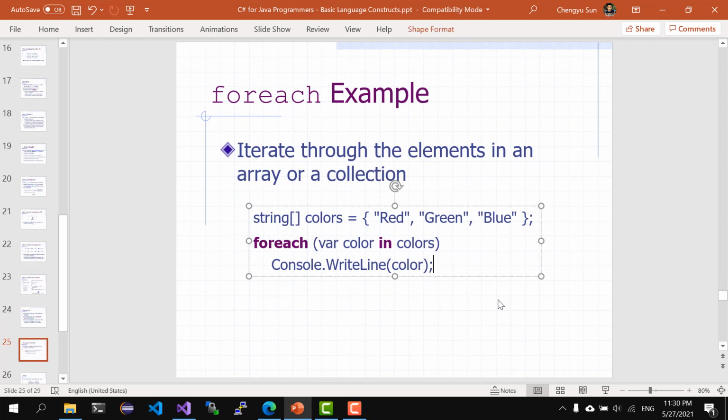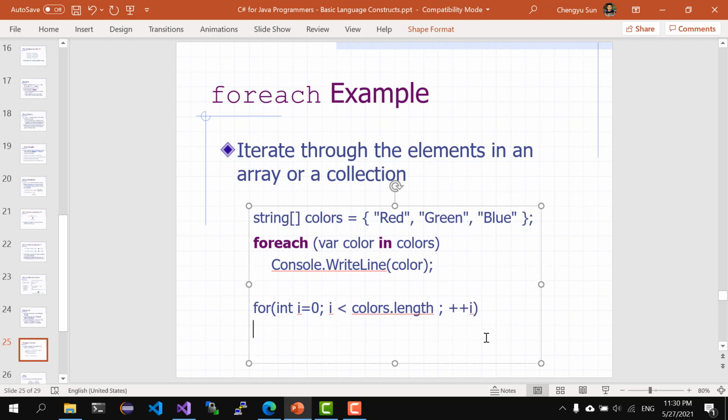In Java, the for loop has two formats. The first format is the regular for loop, where you specify an initial condition and a terminal condition, and you specify an increment.